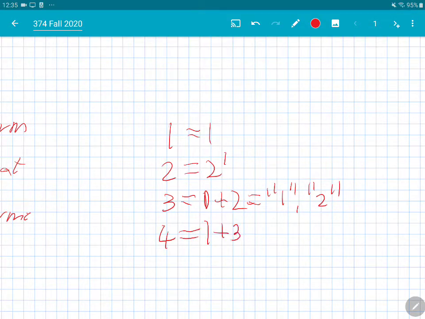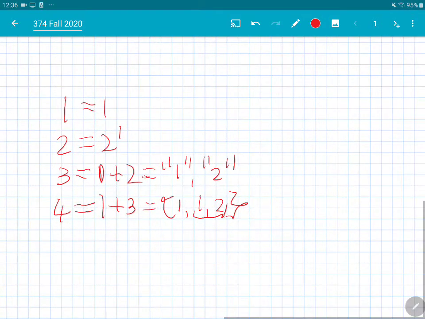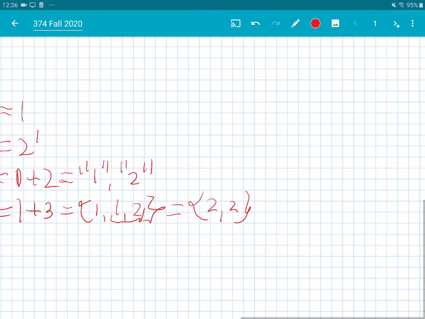4 is 1 plus 3. So we get a representation of 1. You know what, let me just write it as a set: 1, 1, 2, because 1 and 2 is a representation of 3. And now I have two elements in this multi-set that are equal, so I can add them up. I replace 1 and 1 by their sum, which is 2, and I get 2 and 2. The important property we use is that if you take two powers of 2 that are equal and add them up, you get a new power of 2. Then 2 and 2, again you add them and you get, of course, 4. And at that point, we are done.